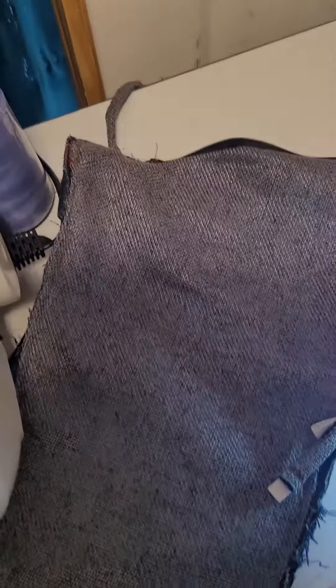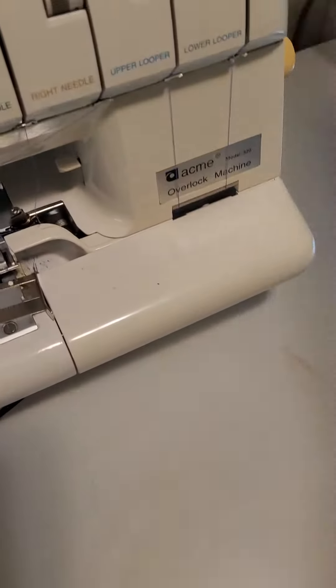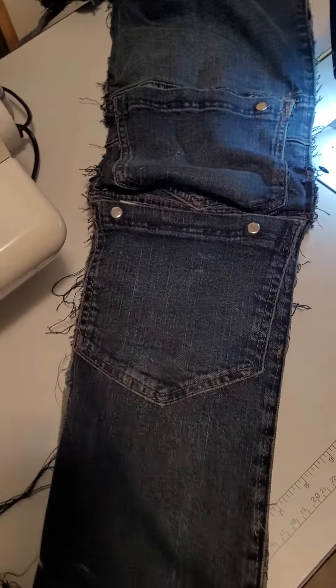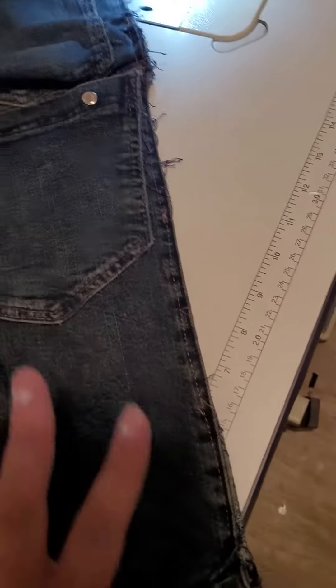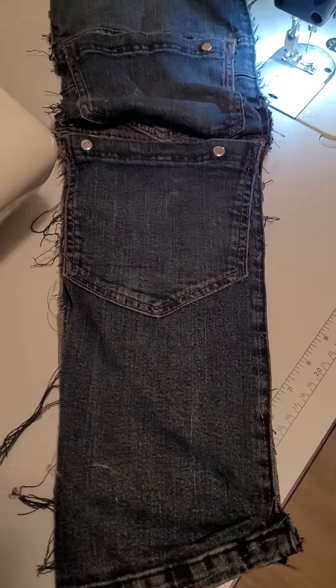I'll have buttons here and that'll be about it, so that's good. This is just a rough draft of the pattern so you guys can see how it is and have an idea. Obviously when you get it, it will not look exactly like this — this was a quick rough draft so you guys can see what it looks like.